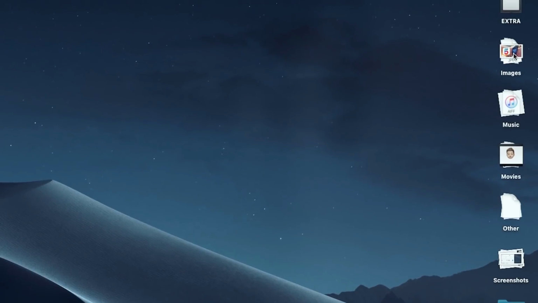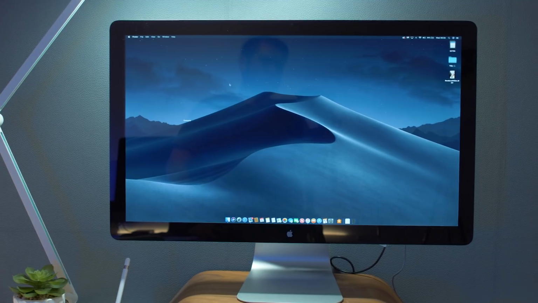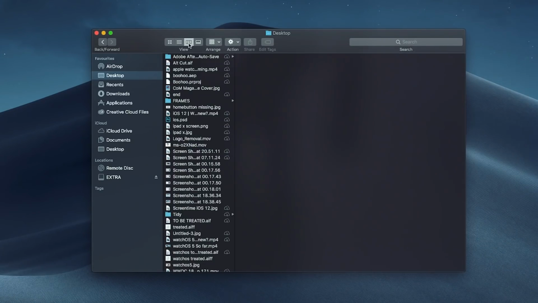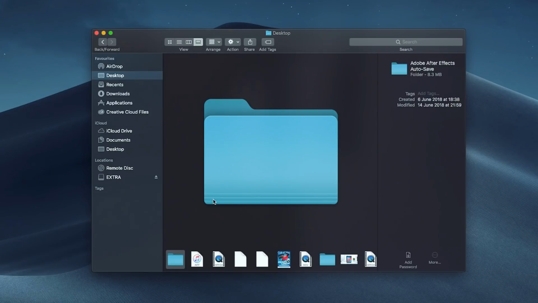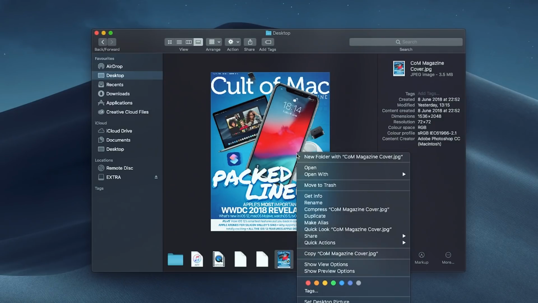As with most new builds of macOS, Apple has added more features to Finder to help you manage and, well, find your files. We're all used to the icon, list and column views in Finder, but now there's a new gallery view which gives you a huge preview of your files. Not only does it make it easier to visually distinguish your files quickly, but it gives you a whole ton of information with the metadata on the right hand side. Here you can see any other information stored within that file, and you can customize what metadata you see by right clicking and choosing Show Preview Options.